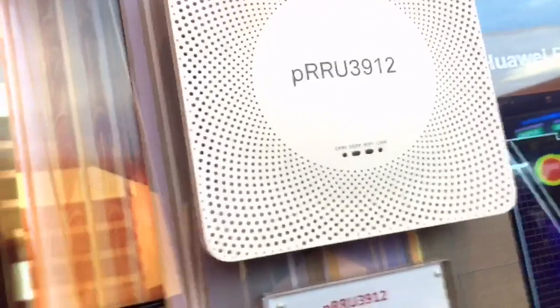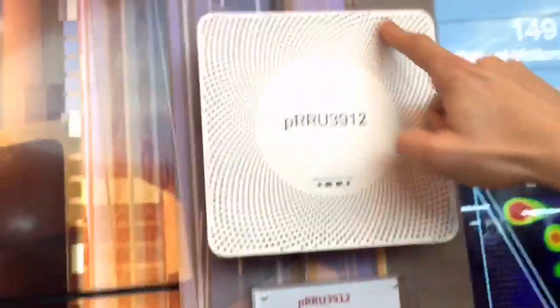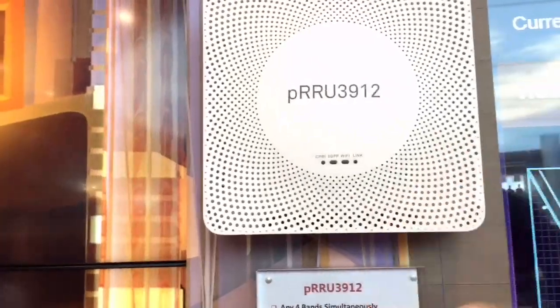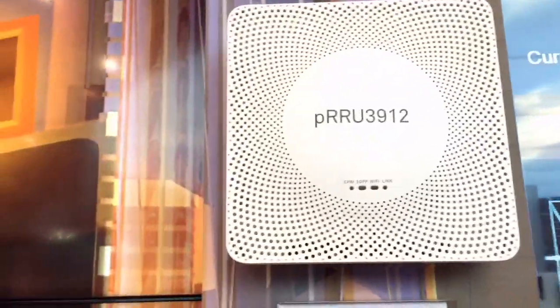And the antennas for this particular solution, Lampsite, look like this. And there are four antennas in there, right? Yes, it's divided in four different slots, and you can place in any of them the technology you want, including Wi-Fi. It can be LTE FDD, LTE TDD, 3G or 2G. Then, it is powered over Ethernet. You connect it to a remote hub, and from there with fiber, it goes to the BBU. Is it easy to install something like this? Can the operator of a building do it themselves? It's an almost plug-and-play solution.